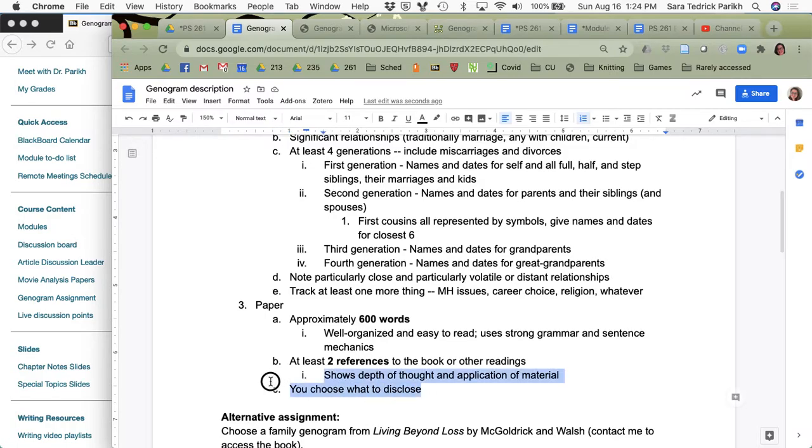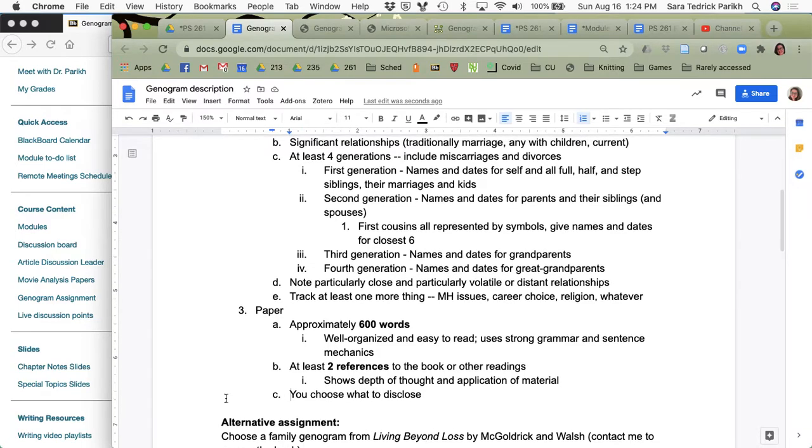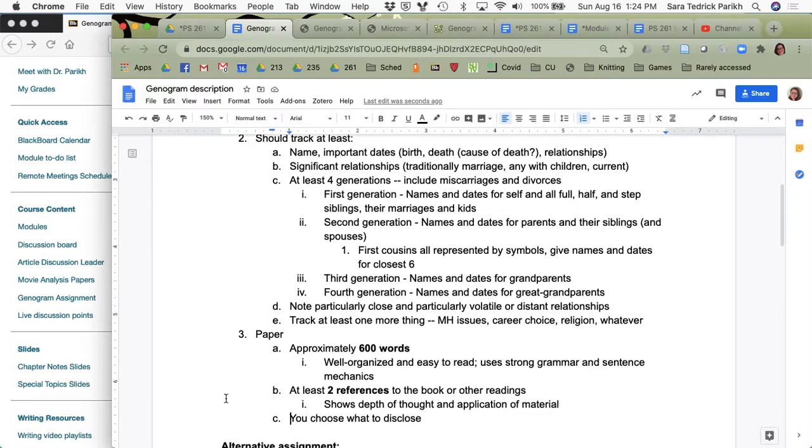And remember, you always choose what to disclose. You choose what you disclose to me. You choose what you disclose in the discussion boards, and you choose what you disclose in class conversations. I am not pushing anyone to tell me their family secrets, and my hope is to not drag up really difficult relationships for people either, which is why I'm trying to offer as much flexibility as I can. And I'm also acknowledging that there may be questions that are very difficult to get answered within the family. You may not be in contact with people, or you may just not have information about things.